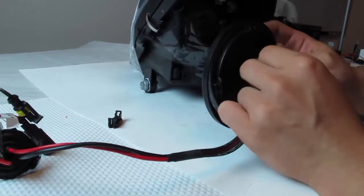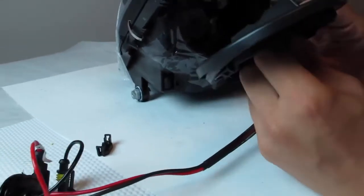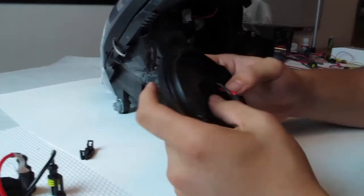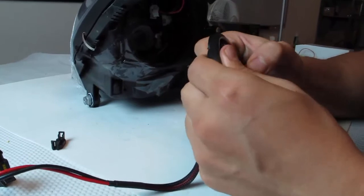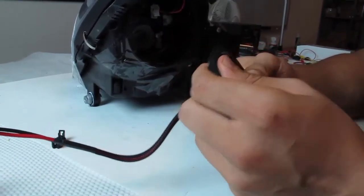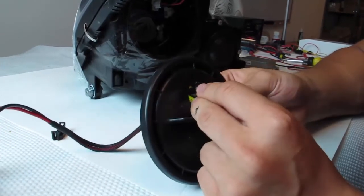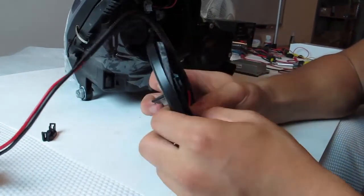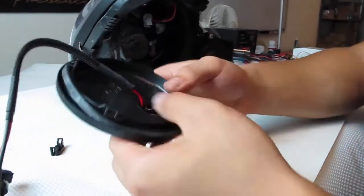Taking them out might be a lot easier, but might need a little specific angle to place these in. So bear with me. Alright, so that took a little bit of maneuvering. So I'm able to loom this through again.